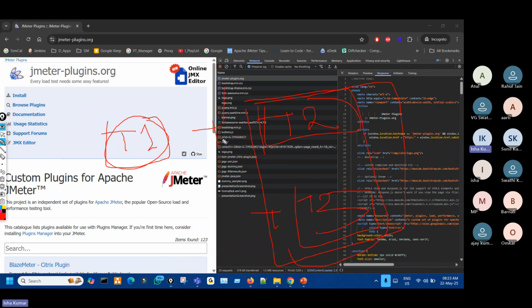Even if you download, the retrieving and downloading, who is doing that? The browser is doing it, right? You are sending just one request. Now that is a very minor thing you have to understand. Are you sending the request for this? One request to the server. You are sending only one request, right? Are you sending all these requests to the server? You are not sending. Correct or not?